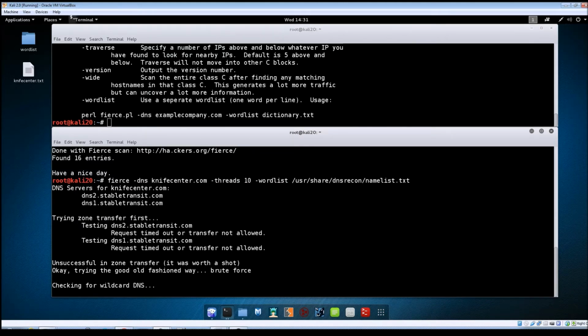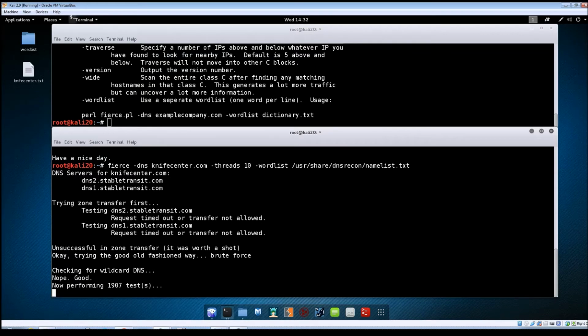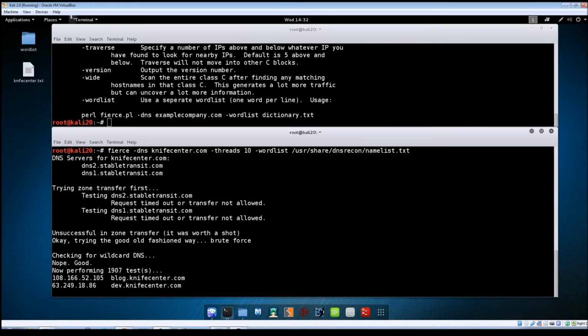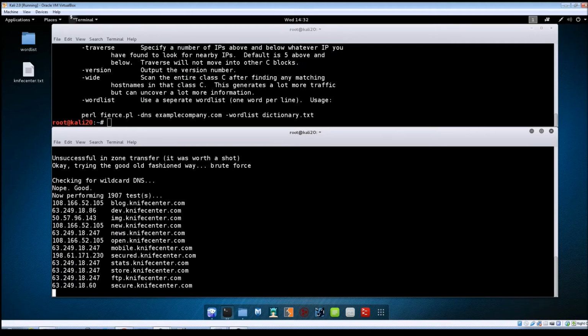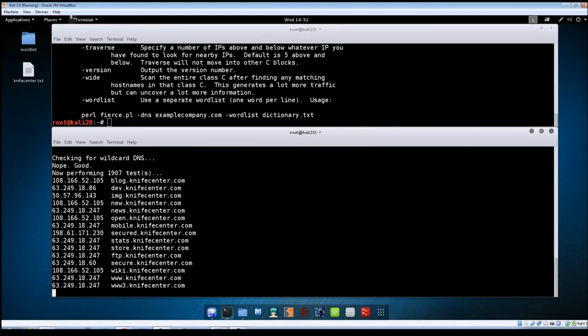It seems like when I did this before, I don't think I discovered any new subdomains with it. But there are larger word lists that you can download from the internet. So if you've got better lists, go ahead and use those. Just know that the larger the list that you use, the more time it will take. So just keep that in mind.